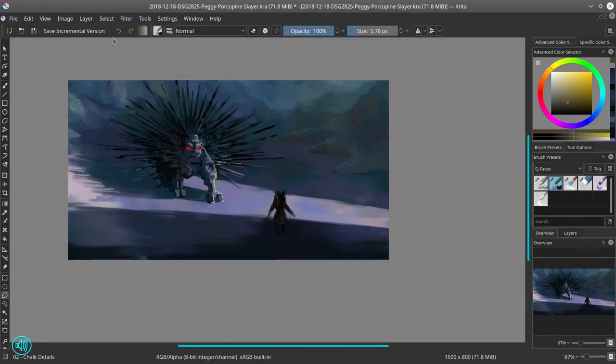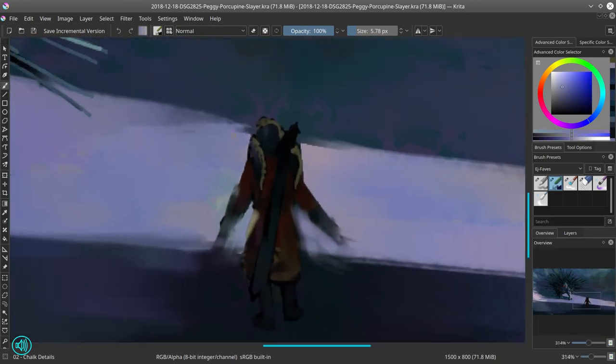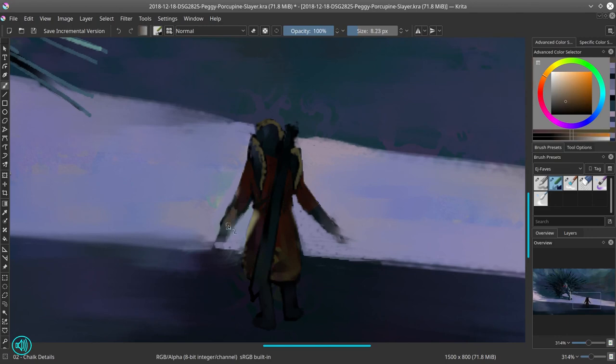Okay, so I stand corrected. I thought I went back with a brush and set it on color mode, but it turns out that I just did a color balance on Peggy. Or maybe it was actually a hue variation edit. It wasn't a color balance edit. So that's how I got this warm color on her dress. And now all I'm doing is sharpening her out so that she reads a little bit better, just like what I did with the porcupine mech.